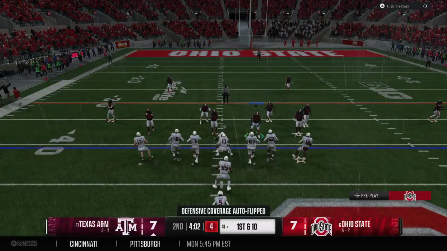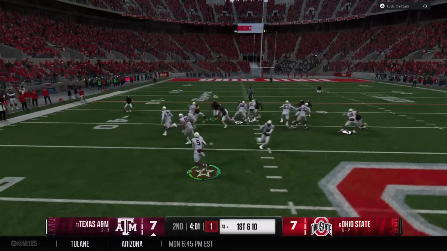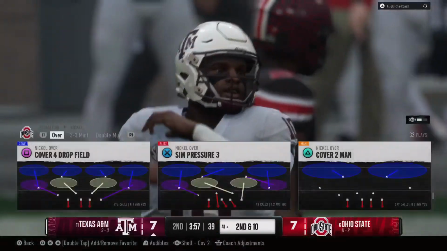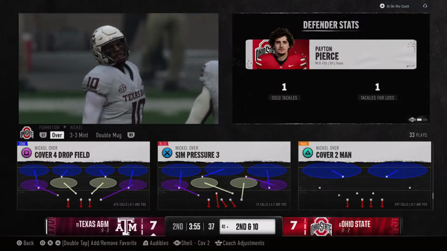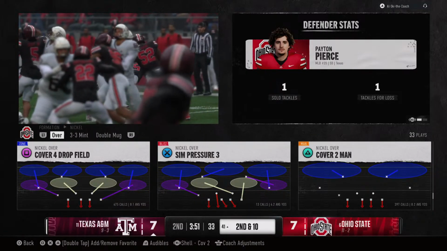Fresh set of downs for the offense. First down. Now here's the toss play. And we're able to tackle the ball carrier there. Well, the defensive line does their job eating up those double teams, freeing up the backers to make the play.